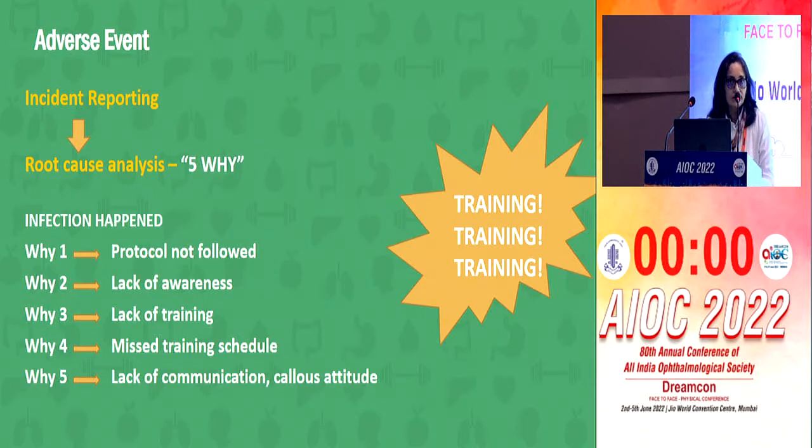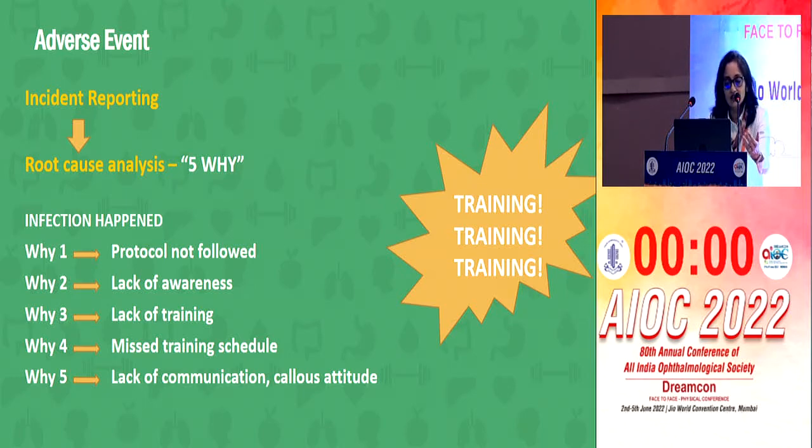Now this endophthalmitis is a kind of incident, and any incident as per NABH protocol we are supposed to note, or report it at incident reporting. And when incident reporting is done, we have to first do root cause analysis and then take some corrective and preventive actions. Now how do we do root cause analysis? There are various methods. We'll learn 2 simple methods. One is the 5 why method. You keep asking why a couple of times till you get the answer.